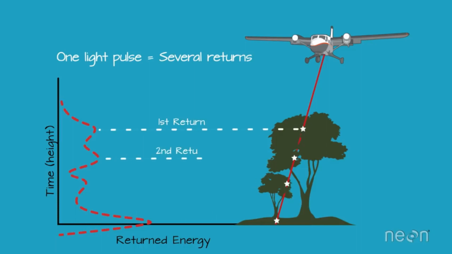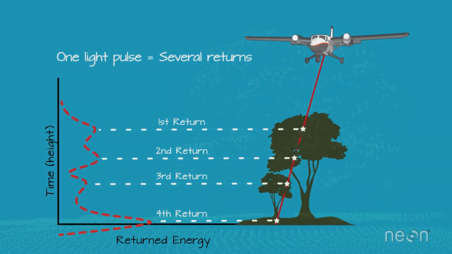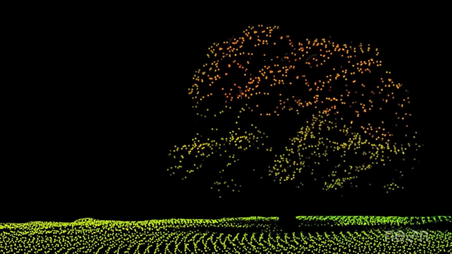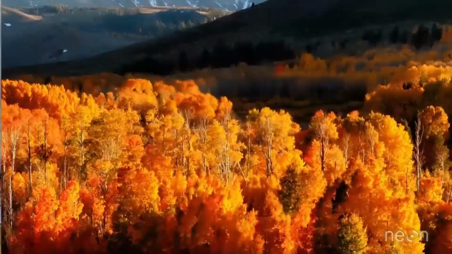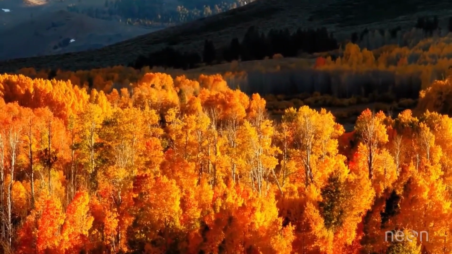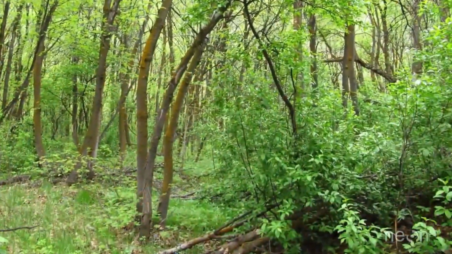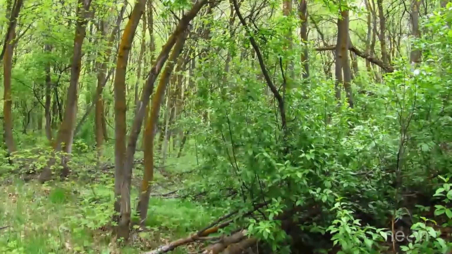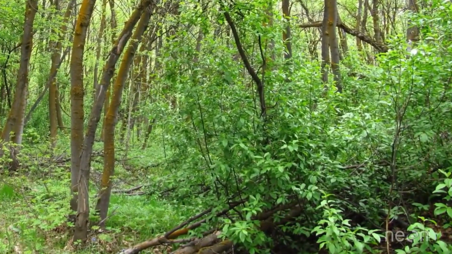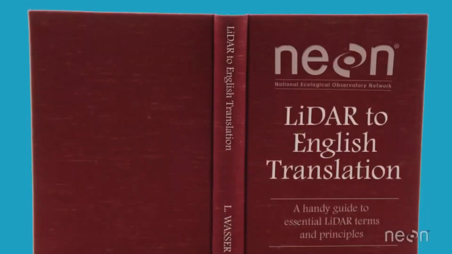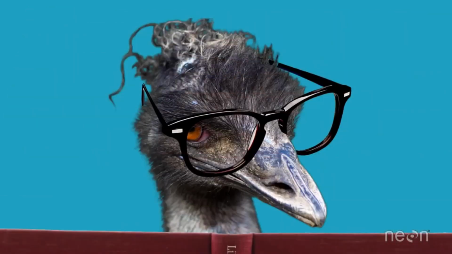These returns from within the canopy tell us more about what's happening inside the forest, or the forest structure. For example, they can tell us about the shape of the trees, or the density of the leaves on the trees. They can sometimes even be used to estimate whether there's shrubs below the trees on the forest floor. But we'll save that topic of using LiDAR to estimate forest structure for another video. And now, my friends, you know how a LiDAR system generally works. And also, you can consider yourself fluent in the language of LiDAR.